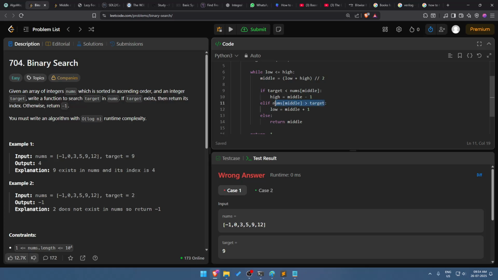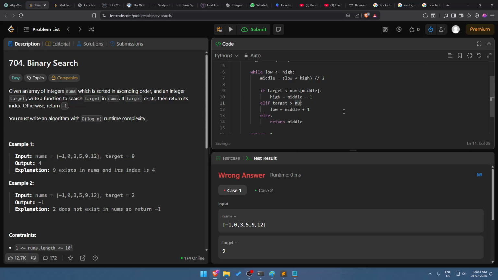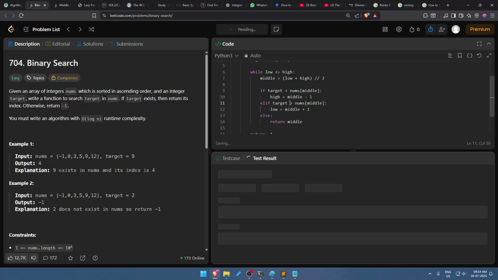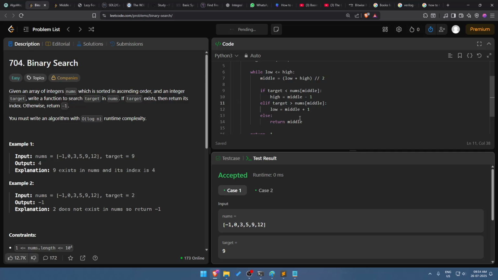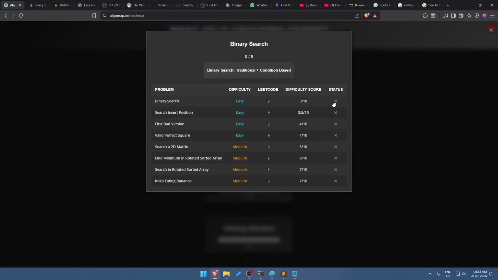And if target is greater than nums of middle. Okay. Alright, so this is done.